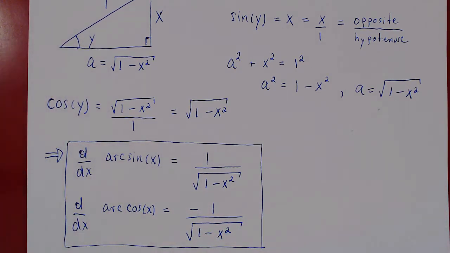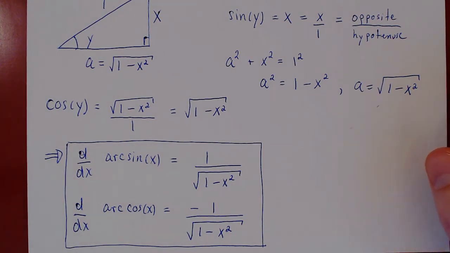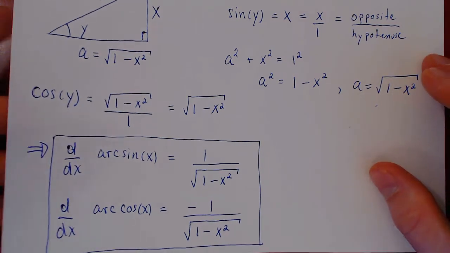Well, there are 4 other inverse trigonometric functions. There is the arc tangent, the arc cotangent, the arc secant, and the arc cosecant. We'll do one more example for the derivative of arc tangent of x, and then I will give you the other answers for the other 3 inverse trigonometric functions, and on your own you should derive each one using the similar idea. So as our last example for this video, we'll find the derivative of arctan of x.